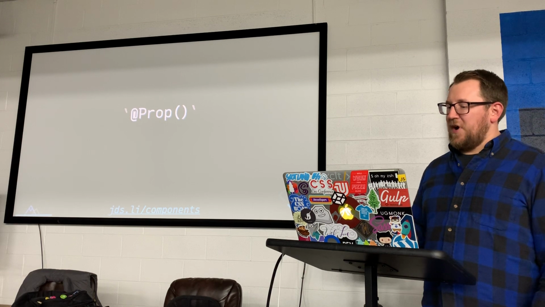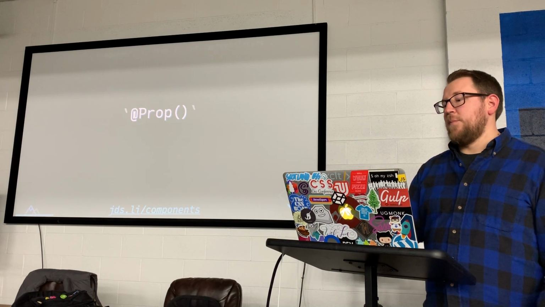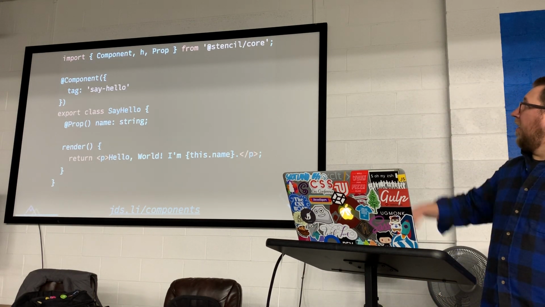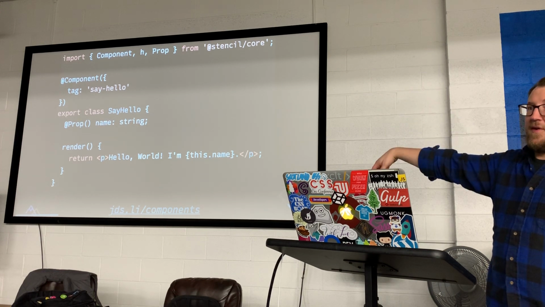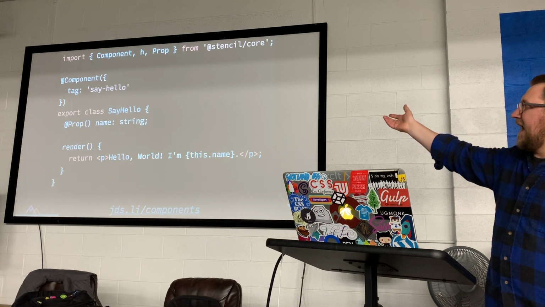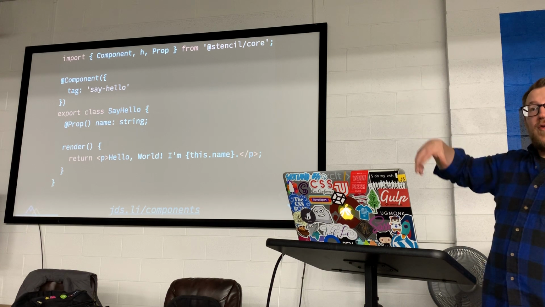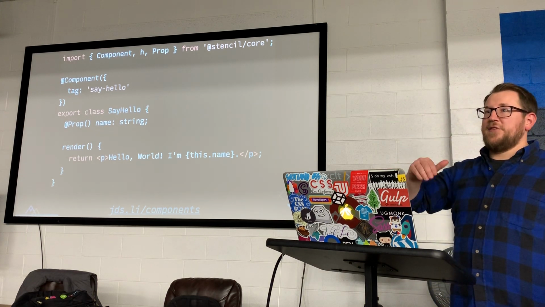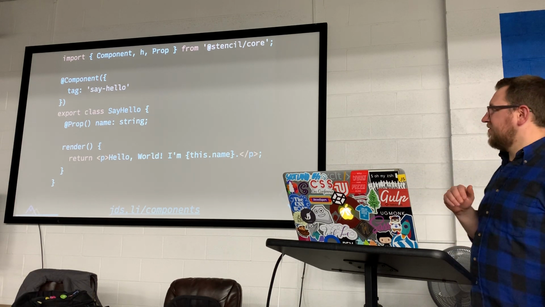But if you need to pass a prop into your component, you register it in the JavaScript in STENCIL with the @prop decorator. And here's a code sample. You're importing all the things we need from STENCIL core. Component is the first decorator that every component file needs. I almost should have made a slide on its own for that. It gives it a tag, and that tag is the HTML tag you're creating. One quick note, you have to have a hyphen. That's not a STENCIL limitation, that's a browser spec issue. All custom components you make have to have hyphenated names.